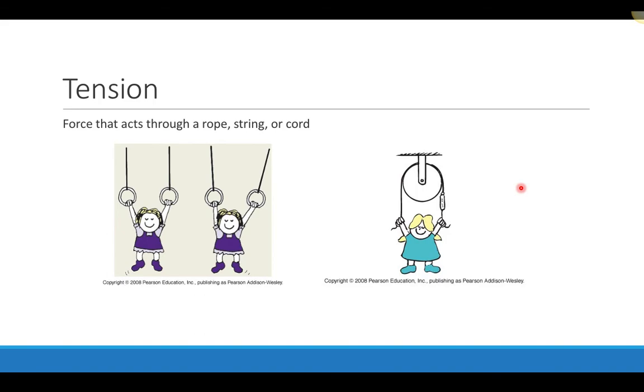So similar to the contact force or the normal force, we can have a situation where, like here, this person is hanging from gymnastic rings, and suppose this person had a weight of 100 pounds again. Similar to the scales, they're holding on to two cords. So their weight has to be distributed between those two cords evenly. So each of these cords would have a tension of half of the weight, which would be 50 newtons apiece.